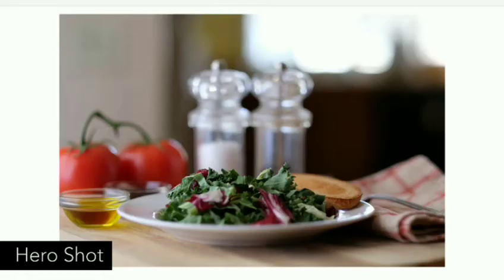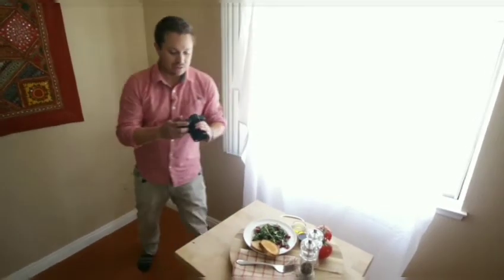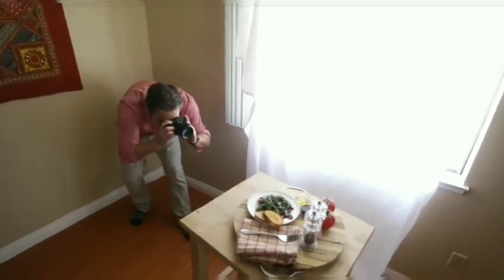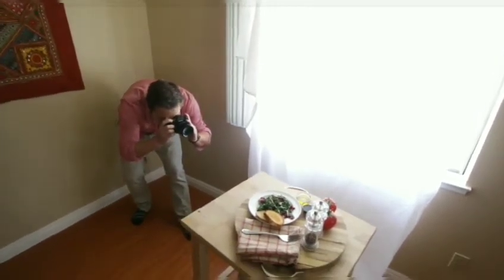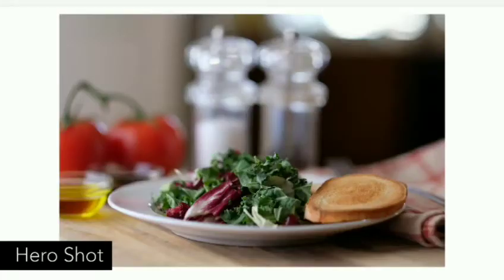So you can see this is really incorporating our style and everything that we have in the background. We have our fork and our napkin, and the food is front and center. We can see it. I think I might actually, for this, rotate the toast and do it again because I want to be able to still see the toast and still gain that look. Right. So here, the toast is rotated. We can see it a little bit better, and the food is right front and center. What a good looking salad.